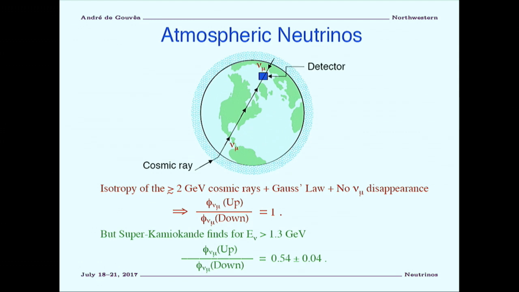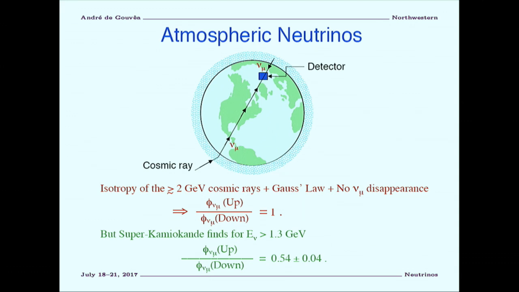So you wanted to measure one. And one manifestation of this experiment is the Super-Kamiokande experiment. They measured this ratio and they got a half with a very small error bar. So they find out that the number of neutrinos coming from below is actually about a half of the number of neutrinos that are coming from above.